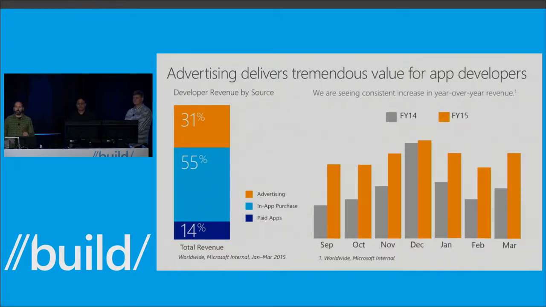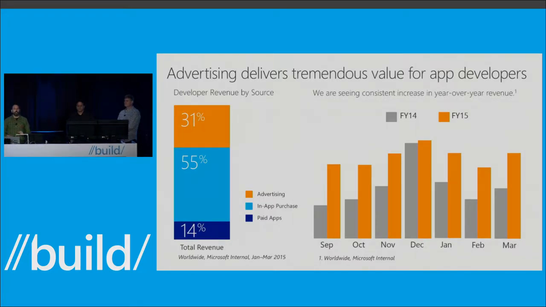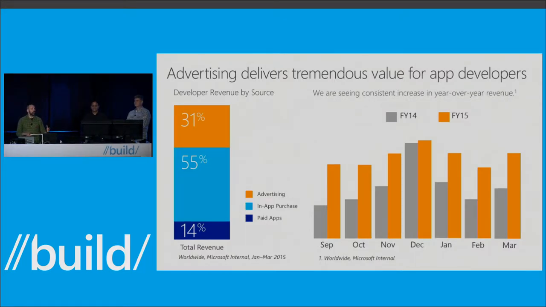Let's take a look at how Microsoft advertising has been faring. I'm going to use data from the past 6 months to show you year-over-year revenue for Microsoft advertising. Now, the important thing to notice is the orange bars are almost twice as big as the gray bars. Yes, we have 1 month that is not quite twice, but still higher. And this is indicative of the momentum because you asked us to make more money with Microsoft advertising. And in fact, you are. We are very excited about this momentum. It is indicative of the high fill rates and the high CPMs that we can provide here at Microsoft. And we're hoping to continue this momentum in 2015 and beyond.